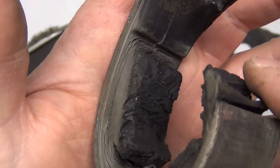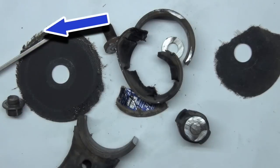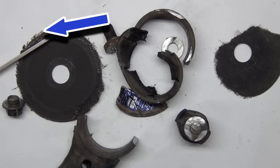If you look at the sidewall of an old tire sitting in a junkyard or a field, you'll see these same kind of cracks. A quick look at the other wheel reveals that the strands are different. They're oriented more tight, and you can see that it fared a lot better against kickback.